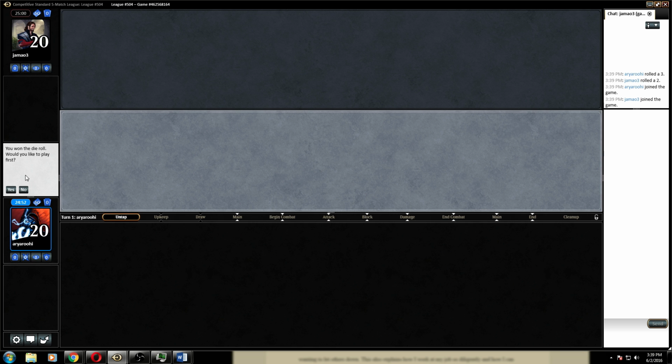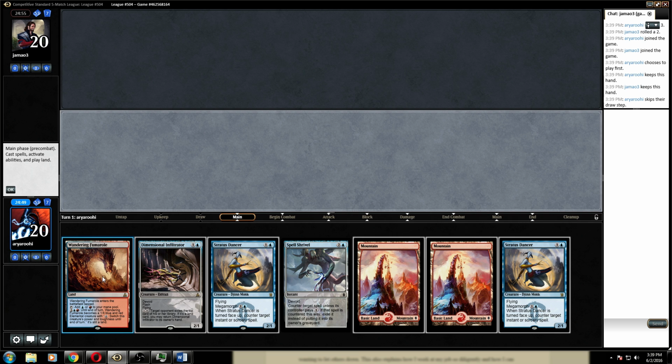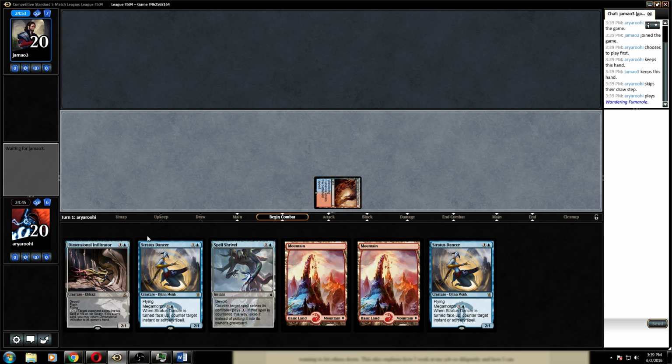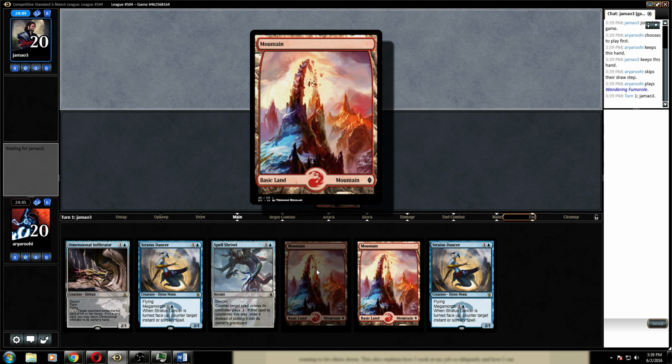And we're back for round two. We won the die roll again, so pretty lucky. Keep. Yeah, this deck feels sweet. Again, we don't have double blue, but we don't need double blue. Double red is the double color we need.